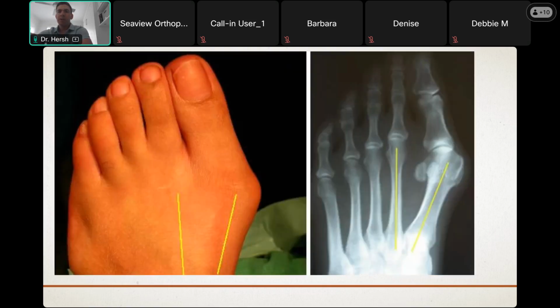And this is a good look at a bunion. Again, there's some misconception going on. A lot of people come in and say, I have this big bump of bone that's overgrown on my foot. Can you just shave the bump off? Sometimes, but a lot of times, no. If you look at that person's foot in that X-ray, you can see it's not just a big bump of bone.